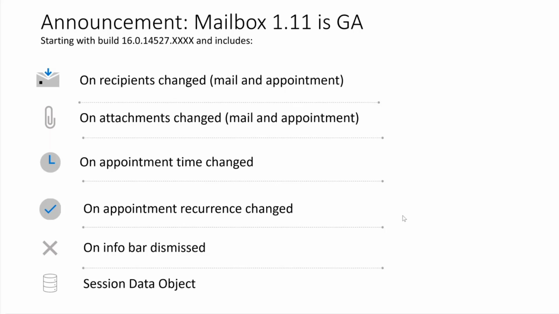And finally, given that, again, this is short running, which means that you don't have permanently an add-in running in the background, but it creates, and we'll talk in more detail about how you can use the session data object. But the idea is that you can have a property bag that you can have access to for the lifetime of the composition, so that you can store state across multiple events, right? And make your add-ins more efficient.